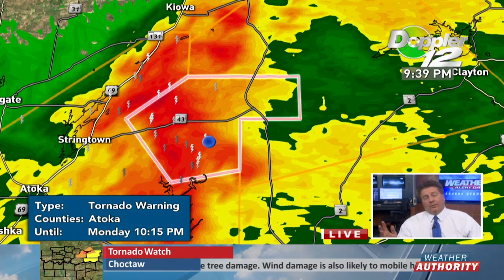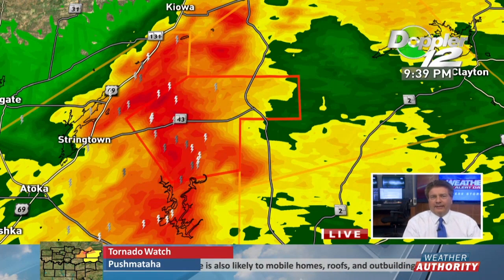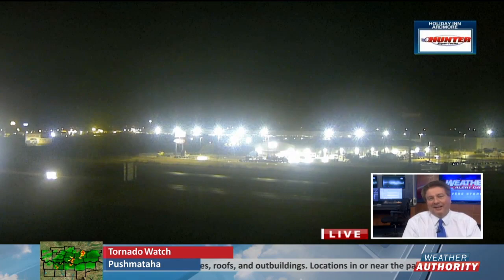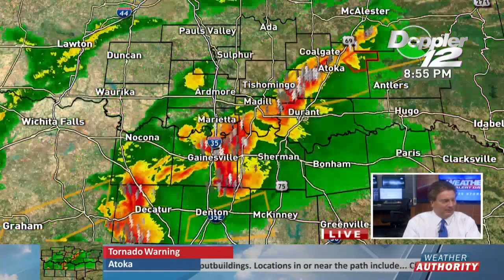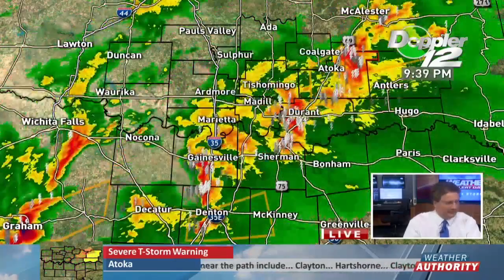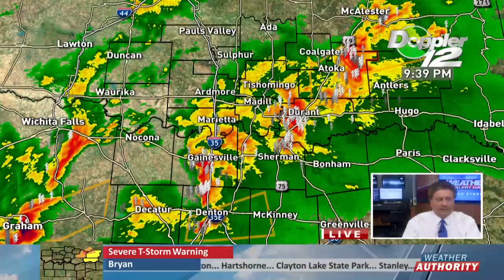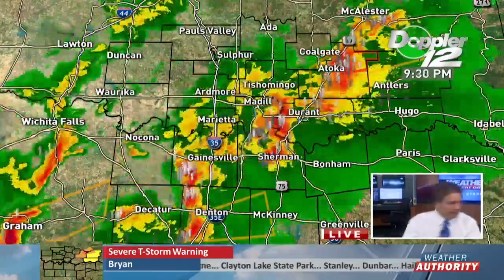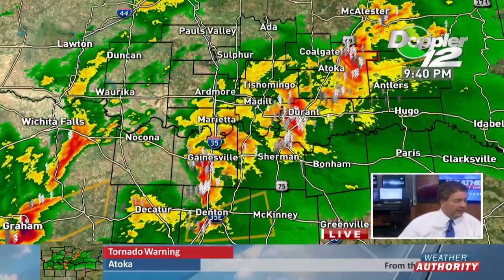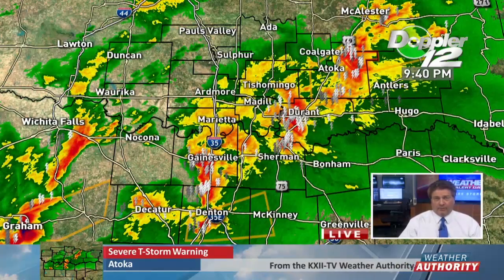Now, if you're from somewhere else in the Texoma area, you're saying, well, why are you guys covering up our show to indicate this tornado? Well, if it's in your county, you'd probably want us to do that, wouldn't you? So that is just our policy. If there's a tornado warning, we're going to stay on the air with that until the warning is canceled. Okay, that's what we do no matter where it's at. If it's in Carter County or Lamar County or Grayson County, or in this case, it's in northeastern Atoka County. But while we're doing that, we can show you some other things that are happening in the area because 99.9% of y'all are not in that warning, and I'm sure you care about your weather too.